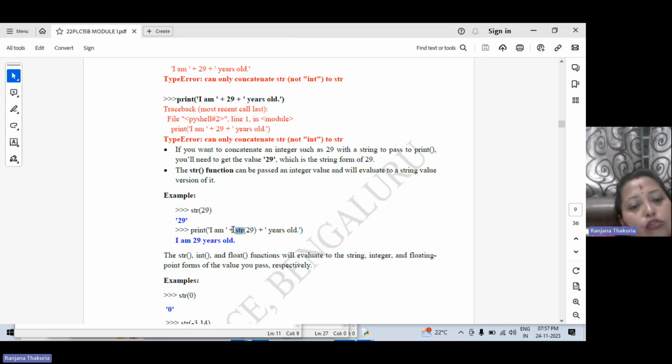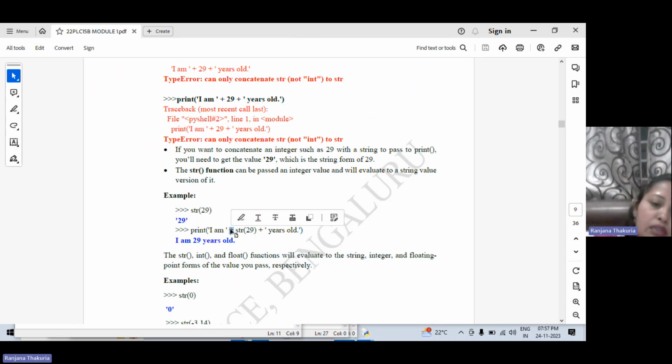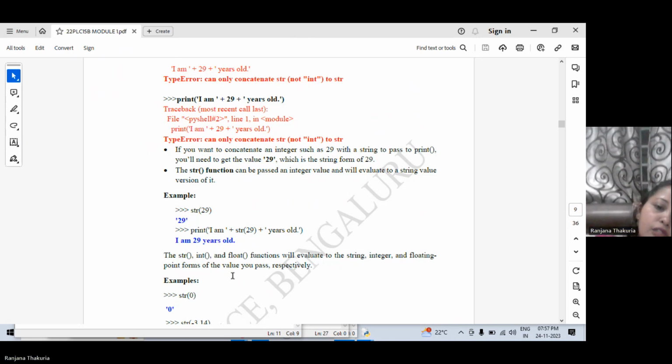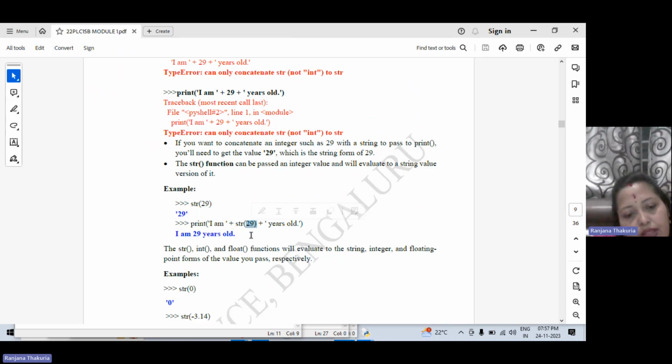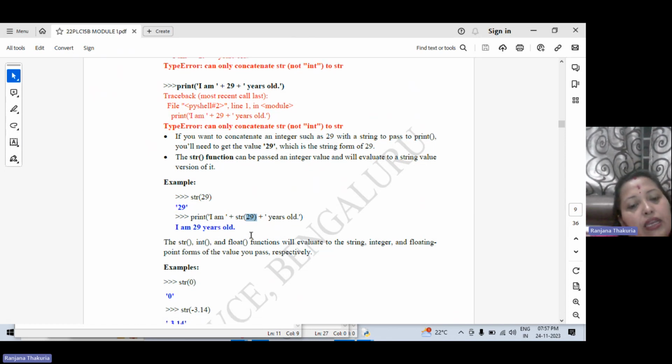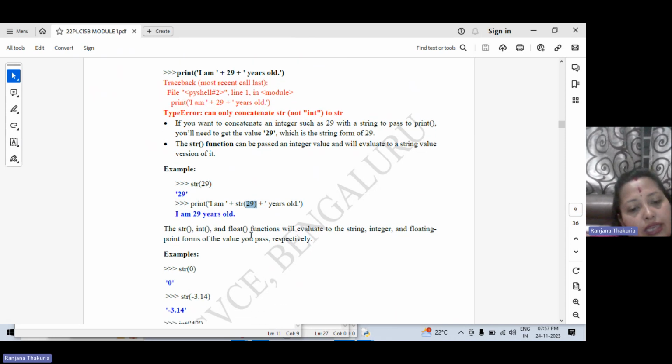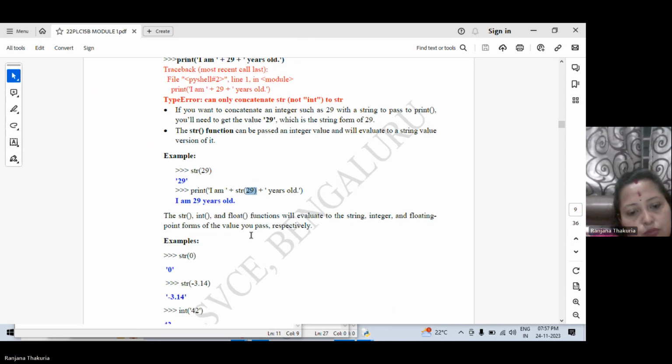Now this can be used with this plus operator. Clear? So if we separate with plus in a print statement, we have to convert the numbers to string. If we separate by comma, this conversion is not required. Comma can separate any numbers also, any character strings also.